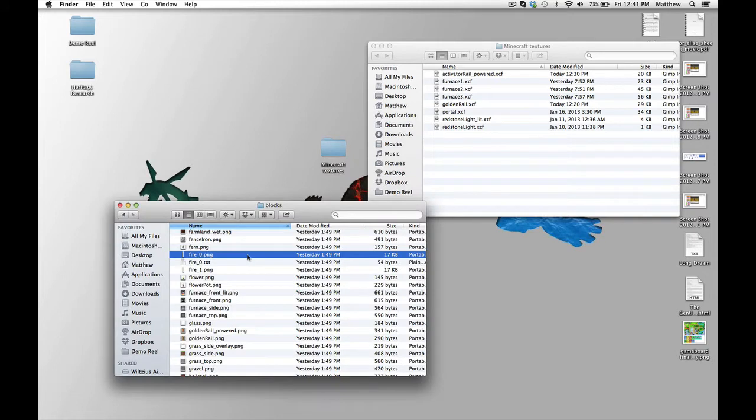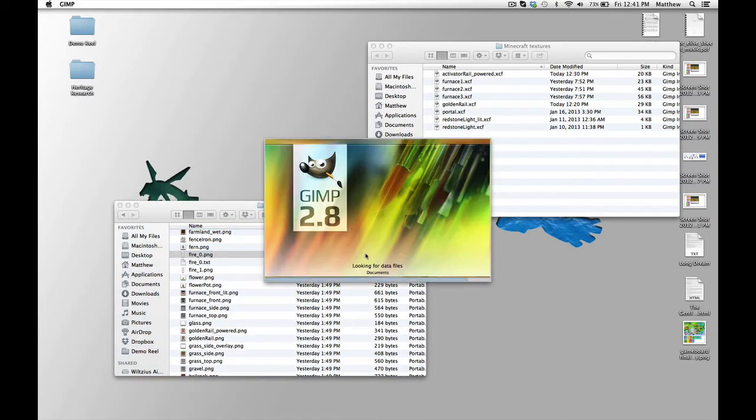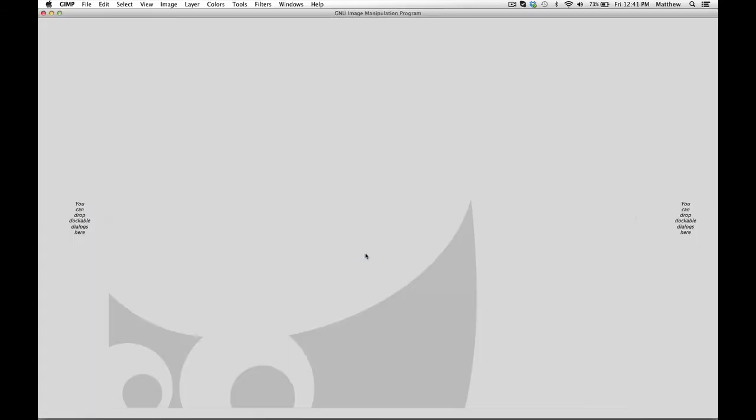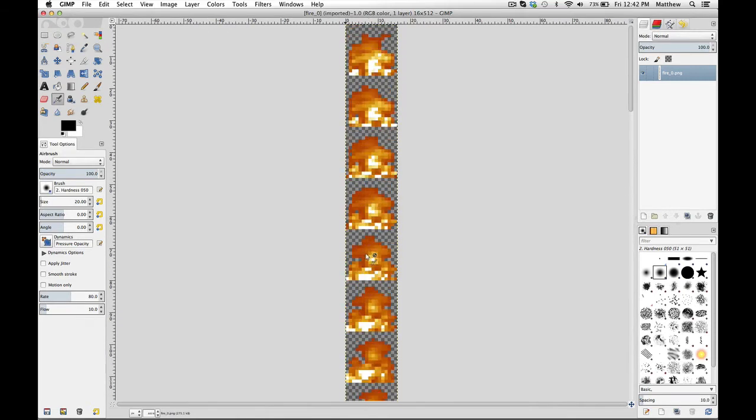So the first thing we're going to open is actually firezero.png. So let's open that in GIMP. Now the firezero.png will allow us to use something that Mojang has already created for us that looks very good and utilize that in our texture. So let's make that a little bit larger. Now, the obvious problem is that this is going to be too tall for the furnace, because as you've probably seen, the furnace is only about the bottom half is where the fire appears. So we want to make this a little bit smaller.